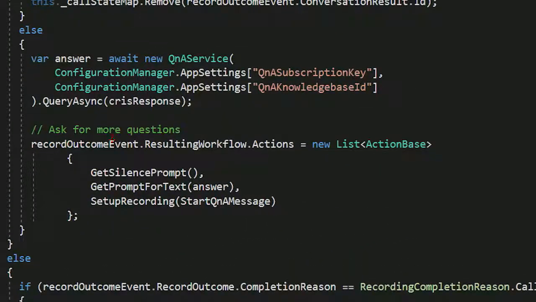You'll see that I have the Q&A service. I pass in my subscription ID, my knowledge base ID. I wait for a little bit to simulate the human response. I take that answer that's returned, I speak it back to the user, and then I ask them to ask another question. So all of the code here for this IVR bot is available. It's part of the bot framework documentation. I've had to do very little from that boilerplate code to actually wire this up for my scenario.